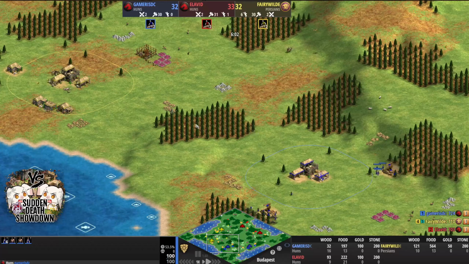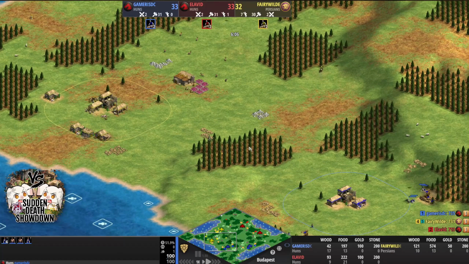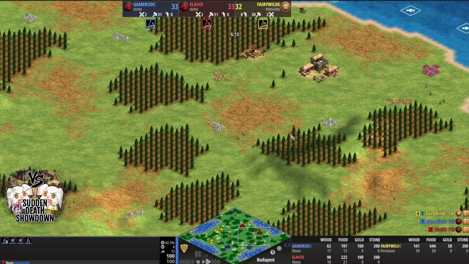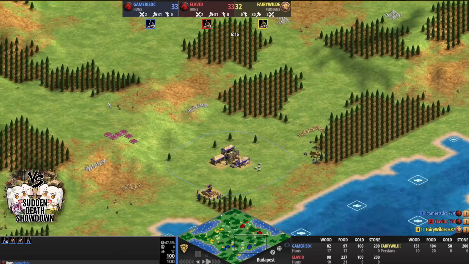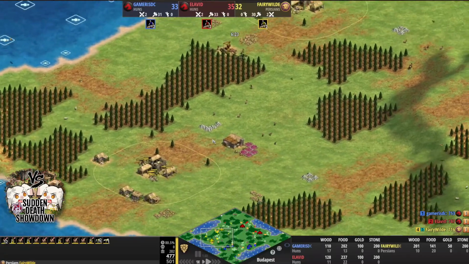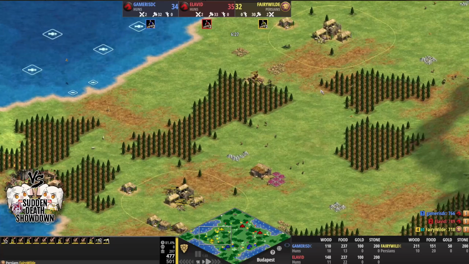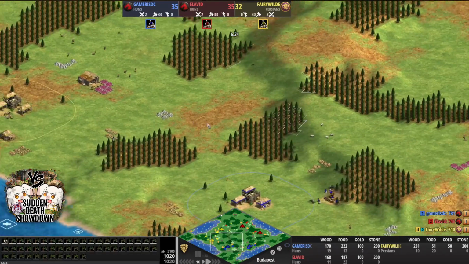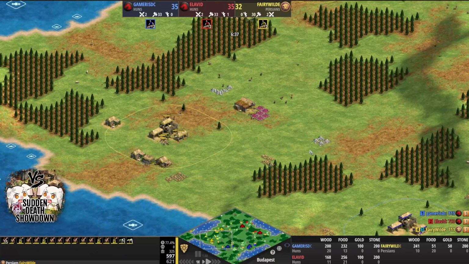It's also worth noting that it's a lot easier to kill TCs in Budapest like this because your opponents normally split more. But if you think, oh, I don't know, this TC looks pretty cool. Like, look how far away these TCs are. Just kill this, wall this area off. Boom. So many extra resources.